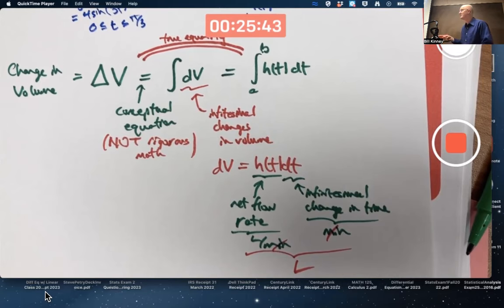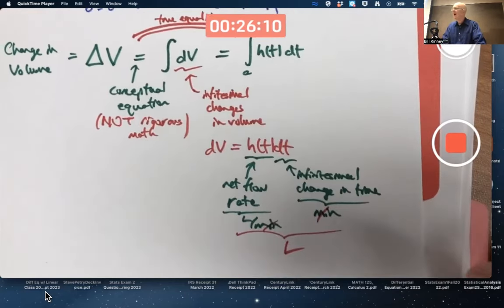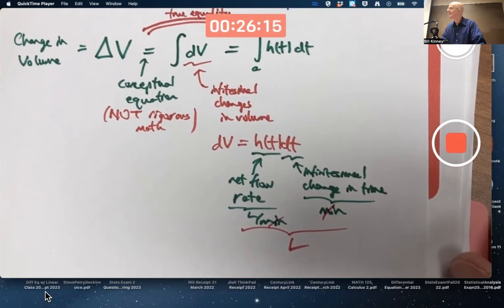You might even say it's the most important thing to get out of this class, even though it doesn't necessarily directly apply to doing problems. You want to understand, you want to do more than just solve problems. I mean, that's important, but you want to understand what everything means. In the big scheme of things, that's probably more important than solving problems. I mean, yes, you want to solve problems, you want to get right answers, but you want to understand what it all means. And it's not easy. It takes a while for this to sink in. So if it's not sinking in right now, it's okay. We'll keep working at it.